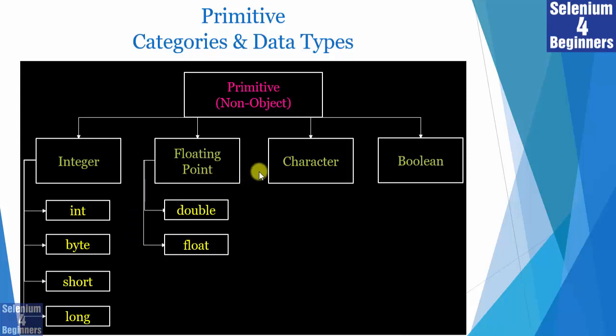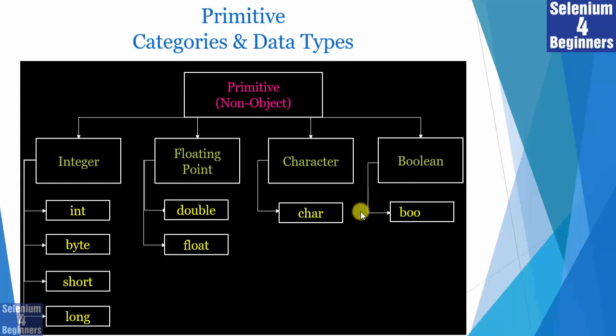Character has 1 data type, which is char. And Boolean also has 1 data type, which is Boolean. The Boolean data type holds either a true or false value.